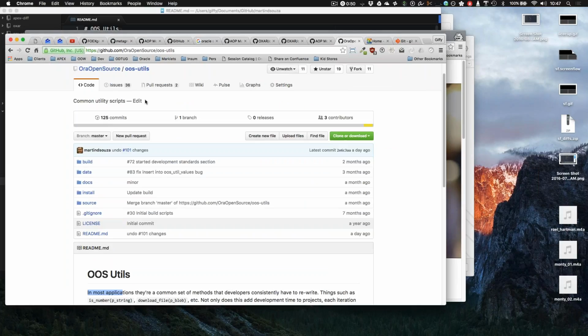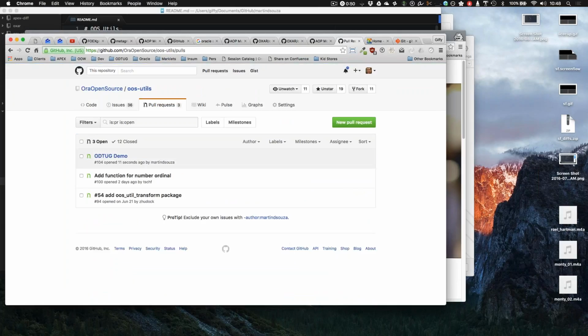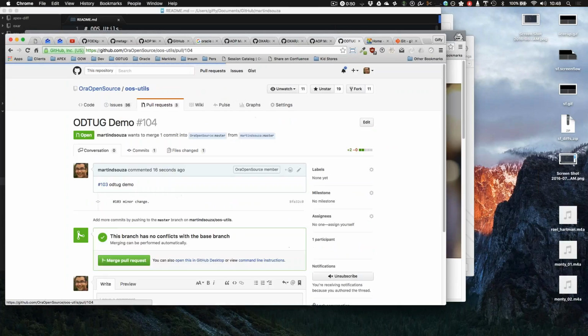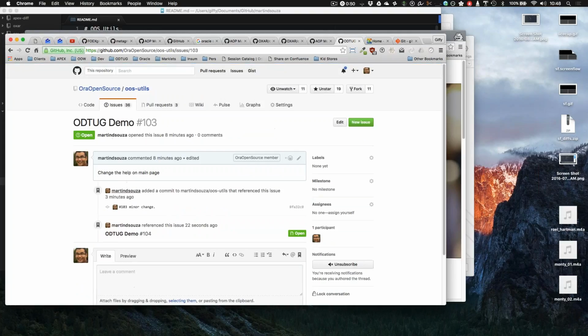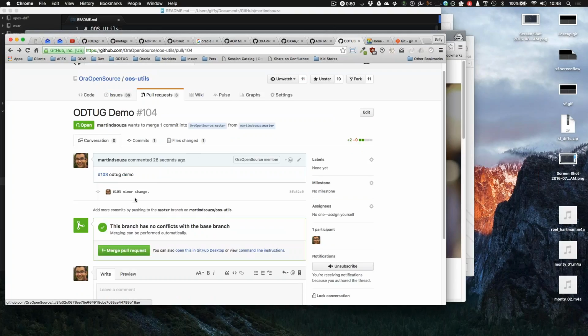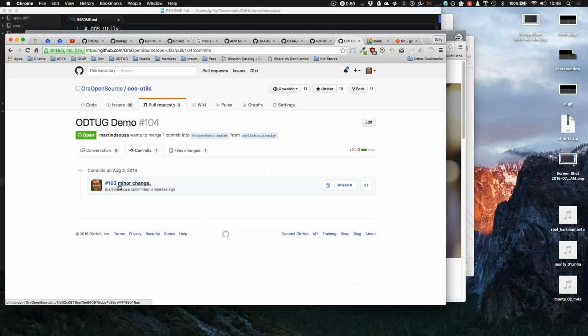Now I'm going to go into the project account, and you'll see that there are 3 pull requests. This is the one we just did, so I can click on it as project owner, and this is what project owners do. They'll say, oh, this change came in, it's linked to this ticket, so if I click on 103, I can see why they were trying to do what they were trying to do. I can look at the changes quickly to say, hey, does this make sense?